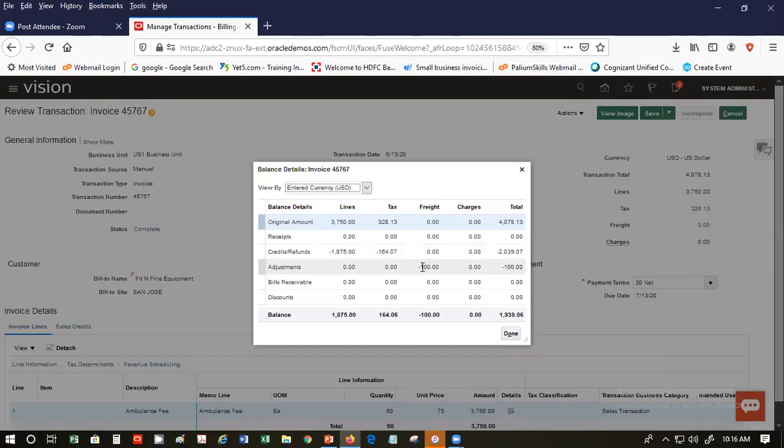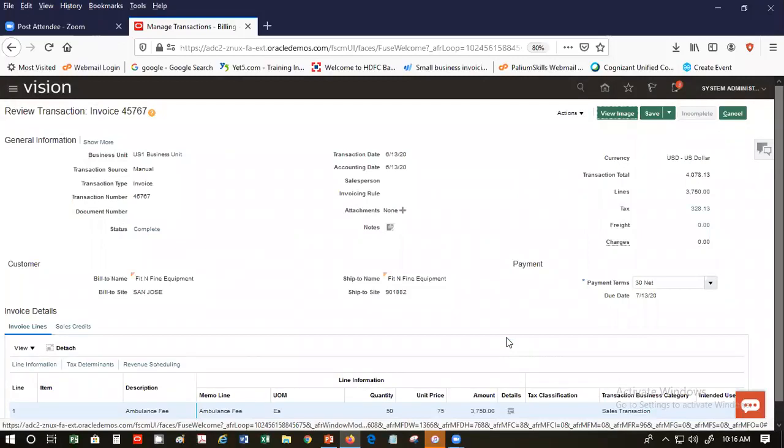Okay. A lot of times, you might have seen customers where there are a lot of invoices which are outstanding. Over a period of time, they realize they will never get this amount back. So in those cases, you will have to go back and write it off. There are two ways of doing it. One, you can either create a credit memo, or you can go back and create a charge.